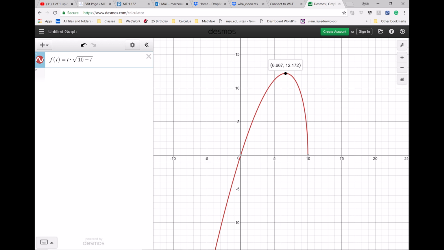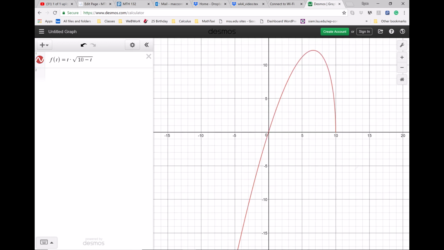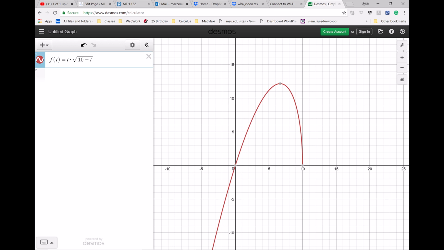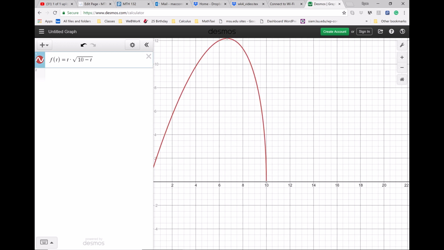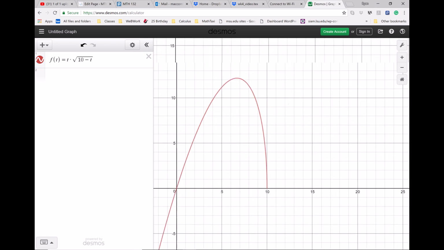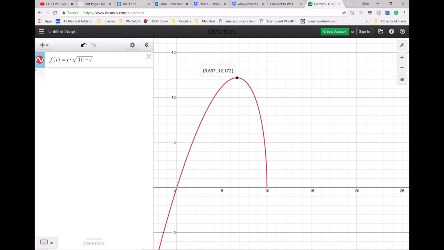The other place where we have a critical point is over here at 10. You can see that when t is greater than 10, this doesn't make any sense. We would be plugging negatives into the square roots, and so we don't get any picture for our function. However, when it's less than 10, we actually get a nice picture. Now, when it's equal to 10, this is a place where it seems to have a vertical tangent line. It's coming in very, very steep here. So at 10, if you were to ask what is the derivative, or the one-sided derivative, the answer would be that it's undefined. And so that's why we have critical points at these two values, 6.667, or our 20/3, and at 10.